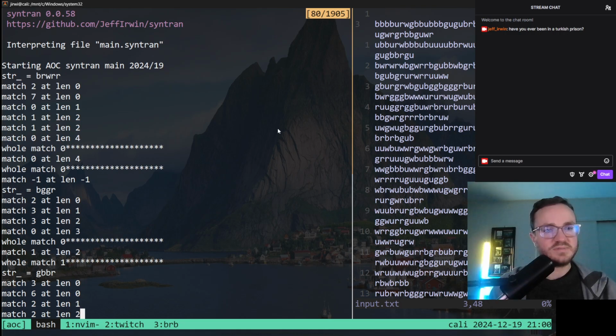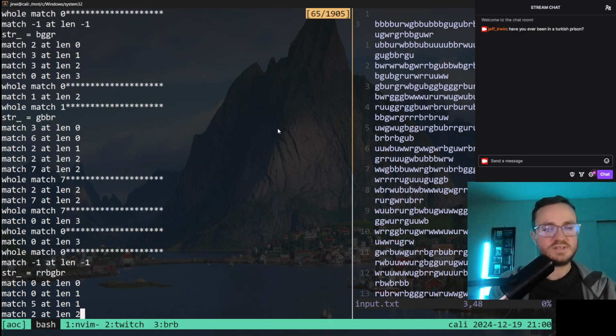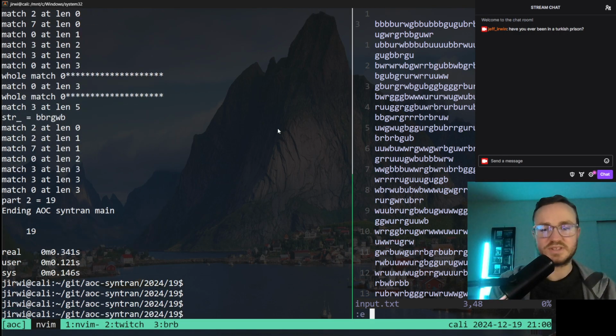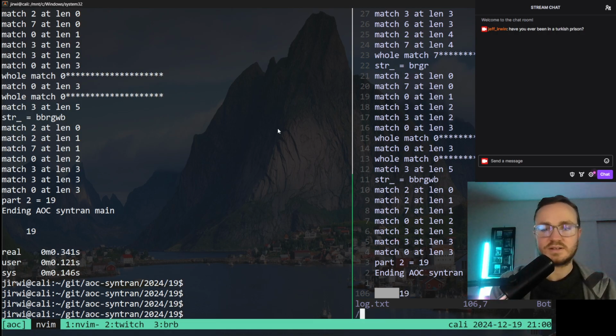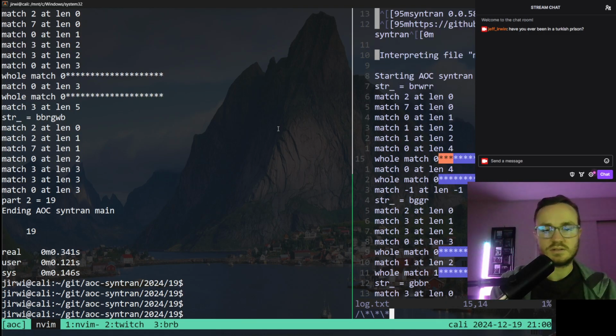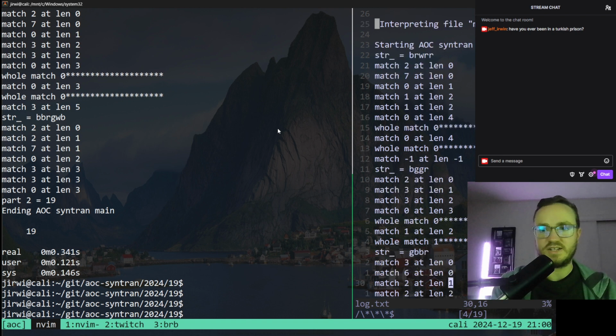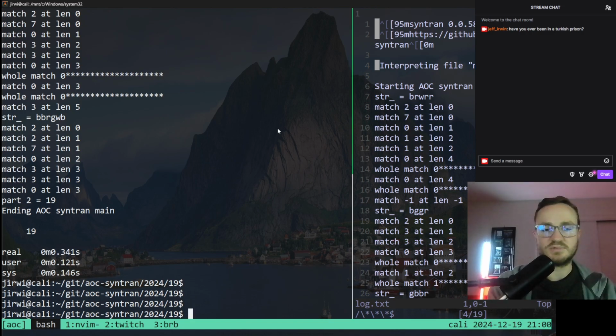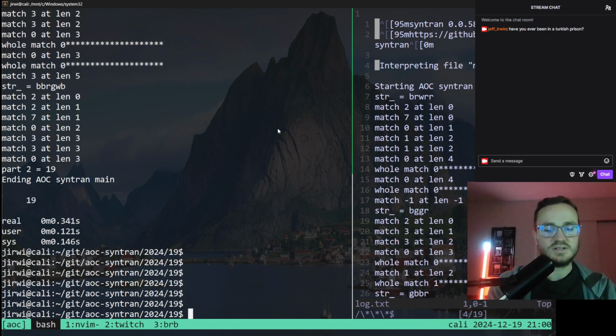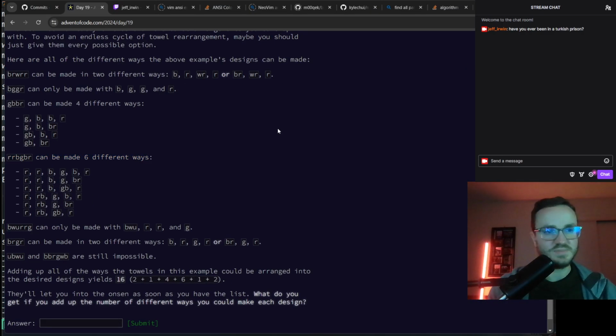That's too many to count. 1, 2, 3, 4. It scrolls too weird. I have to look at the log. 19. So I am finding 19 of those. Why am I finding more than one? So which strings am I, which ones am I getting wrong? I can step through that with a test input.